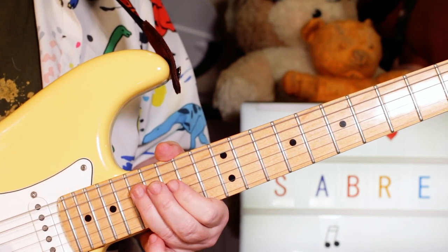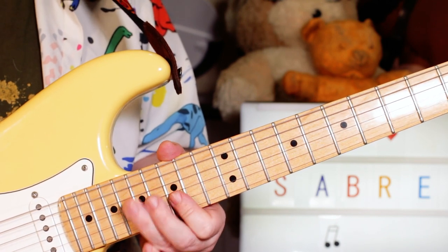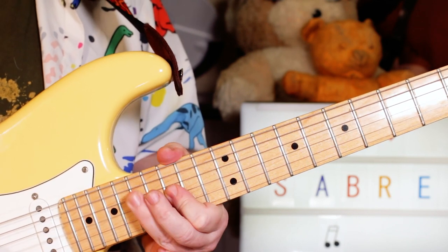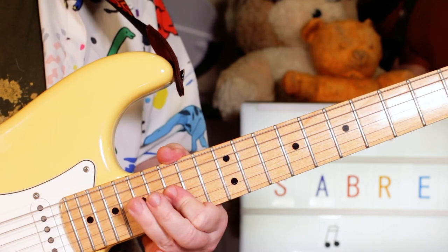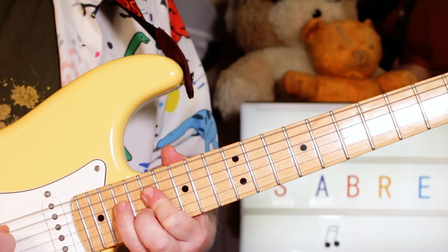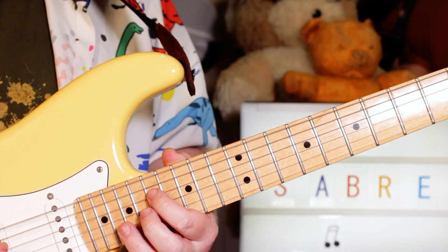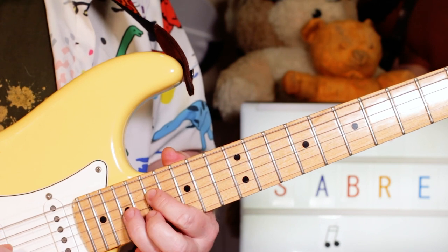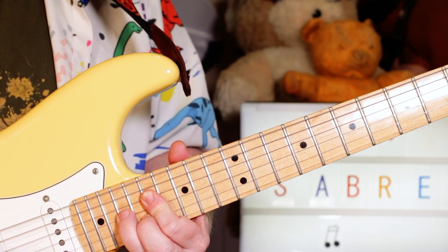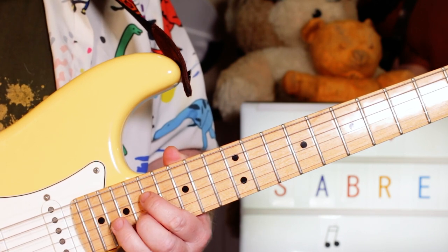Then playing basically that same again, but this time hitting as the second notes the E, B and E strings. And then the same again, and then here you go. I'm actually shifting position. I'm playing 15, and then I've got 17, 19, and 18. Okay, so I've got G, D, and F.